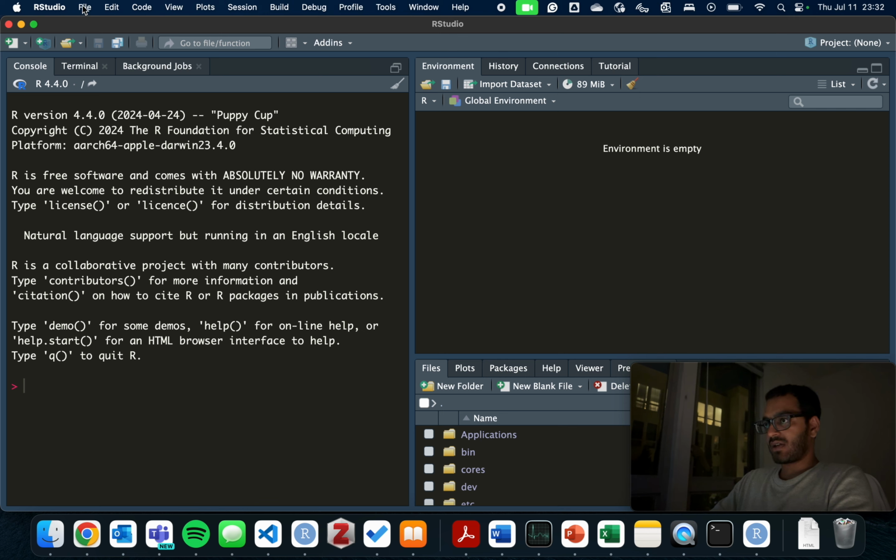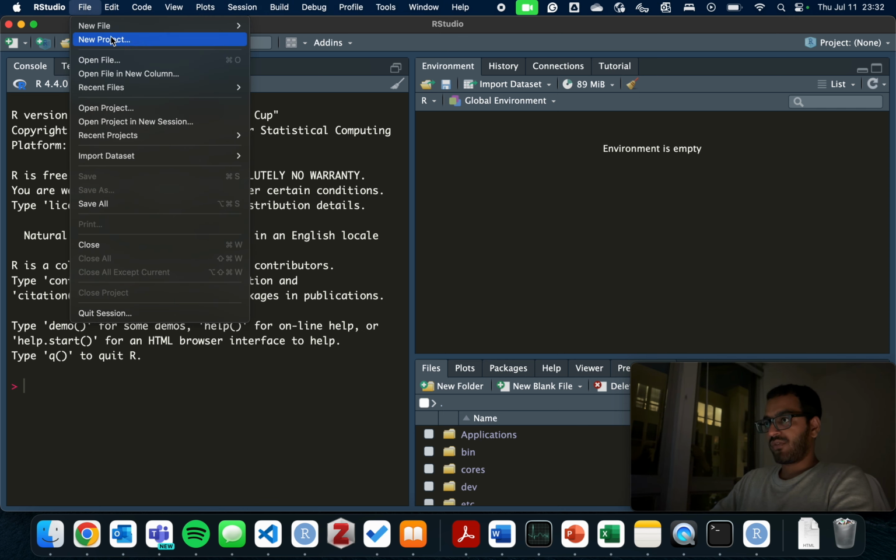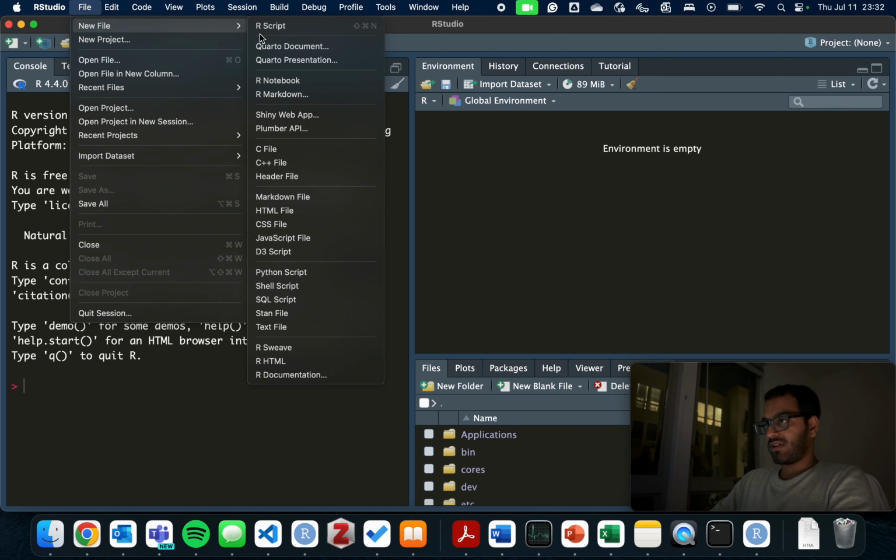So we'll start by creating a new file. If you go to file, new file, you'll see there are several options here. The first one is the R script, basically the bare bones R language script, but instead today we'll use something called R notebook because we wanna have some descriptive text along with our code.